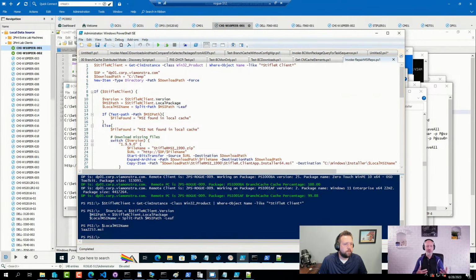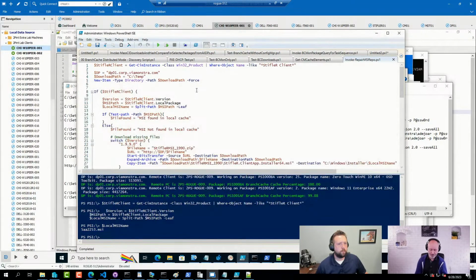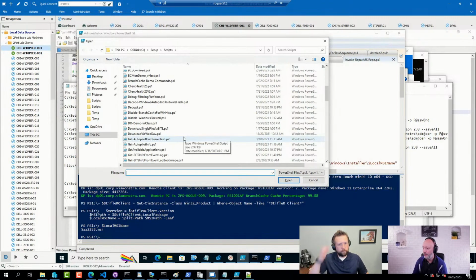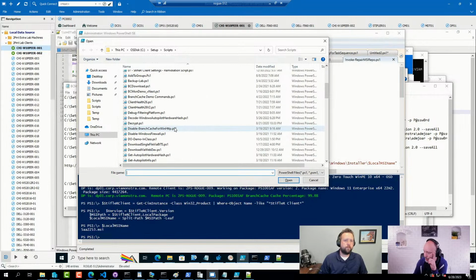And in this case, since you're migrating from one ConfigMgr site to another, you can even check for things like the site code and whatever, because you have a lot of information available in WMI on the client that is related to the ConfigMgr client. I'm not sure if I have anything here that makes sense.